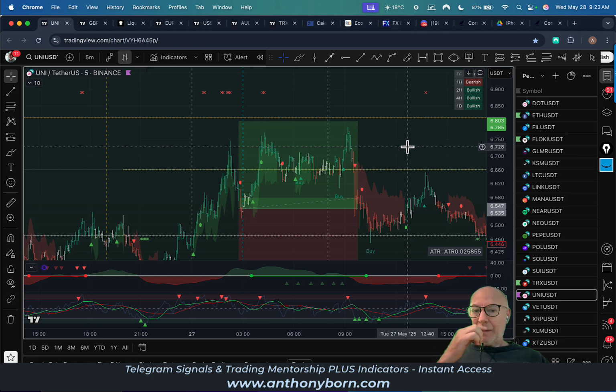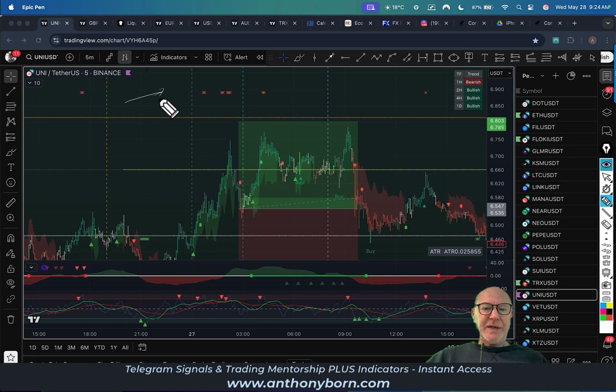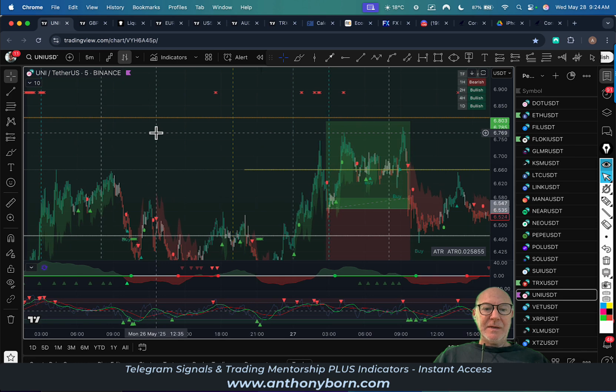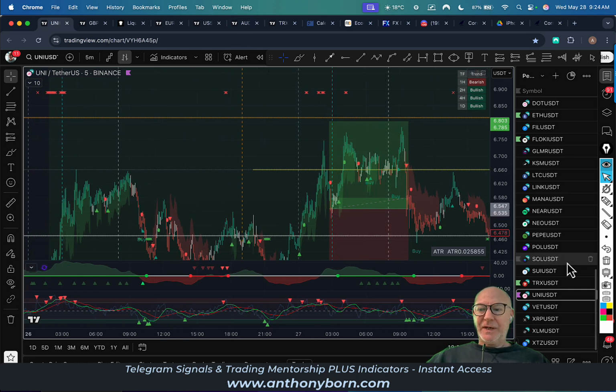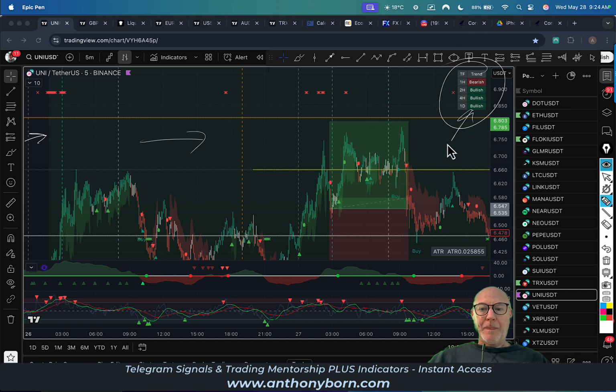Okay, so first up, we've got a green shaded zone in the background. You can't see it so well, I think it's not so defined. Let me just open it up and I'll show you what I'm talking about. See how this green shaded zone started back here. So this is bullish, and we're using a combination of different indicators that are giving us the go ahead. Basically, we had this move and pullback here.